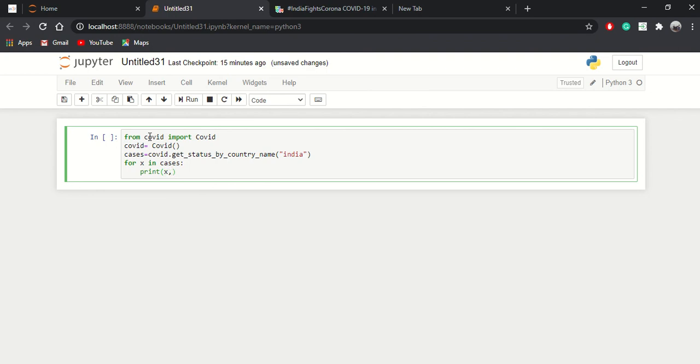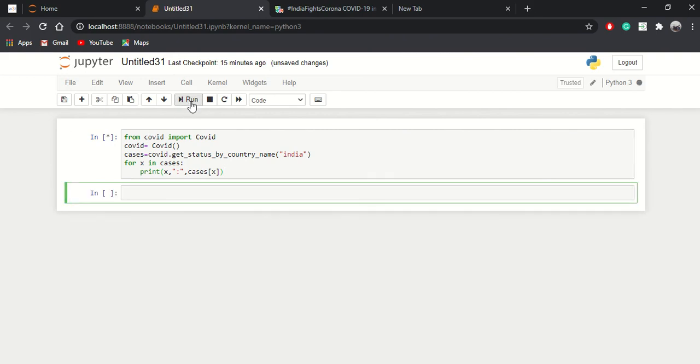I want it to be neat, so I'm using the colon here, comma, cases, that should be the details. So I'm using x here. This is my simple code. Using this 5-line code, we can get the details. Let's run the code.